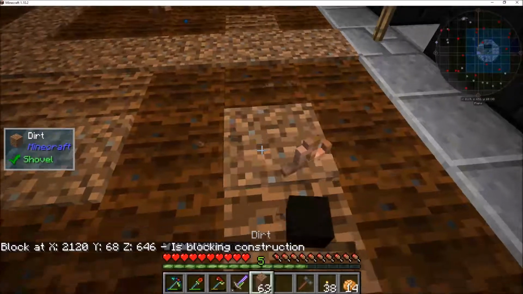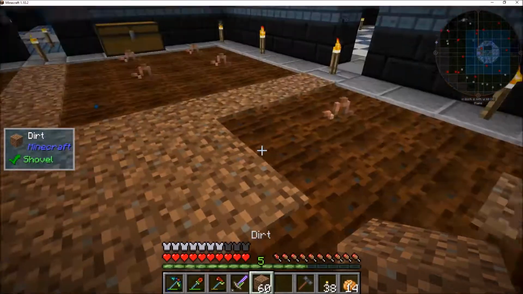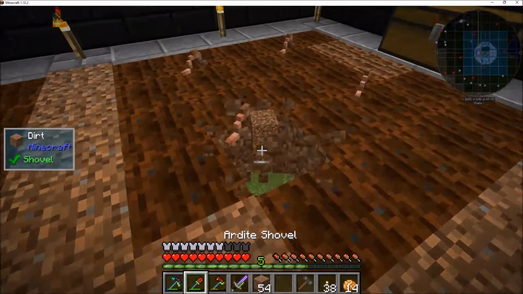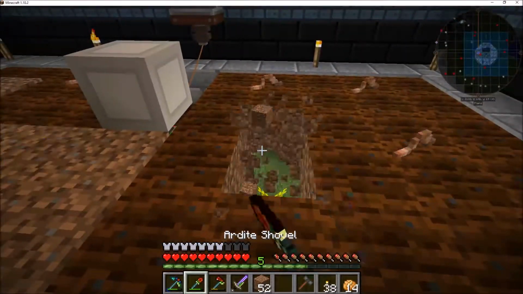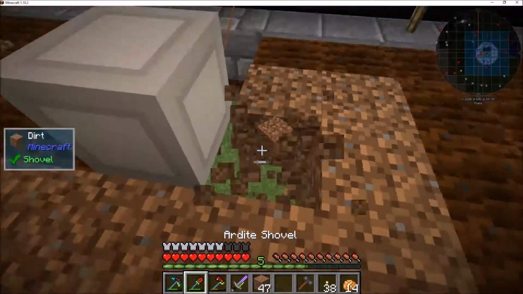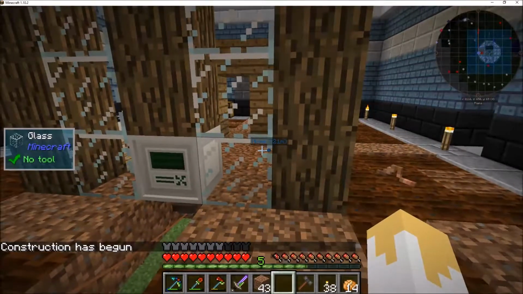Do these need to just all go away? Maybe turn all this into just regular dirt. Dirt. Hey, go away, worm. I want dirt. Maybe this worm is also being problematic? I have no idea. Let's try this. There it goes.